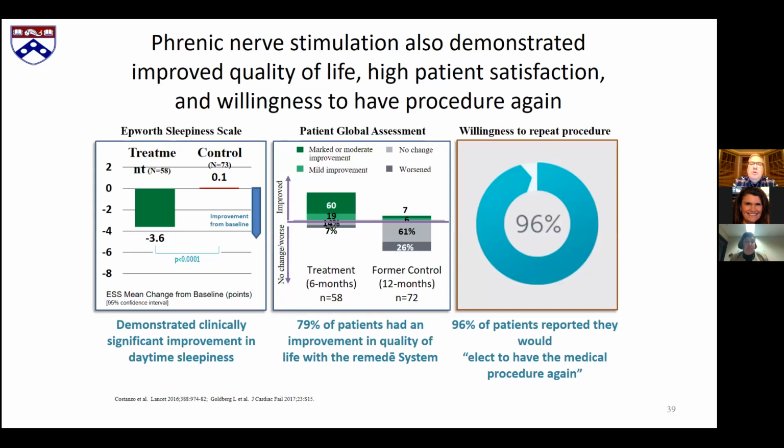We also showed that phrenic nerve stimulation really improved quality of life and that patients were really satisfied and actually willing to have the procedure again, which is important because we're asking patients to kind of undergo almost like a surgical procedure to have the device implanted, but they felt that their benefit far outweighed any concern or any discomfort they had from the procedure itself.